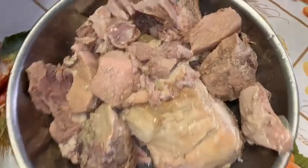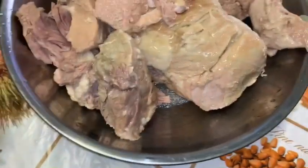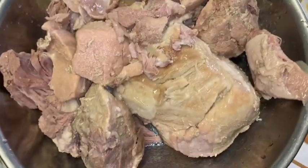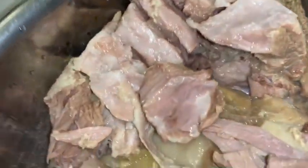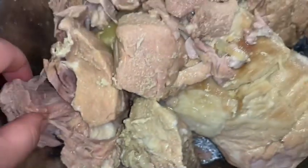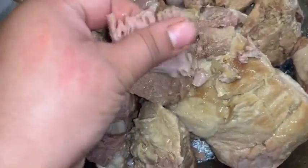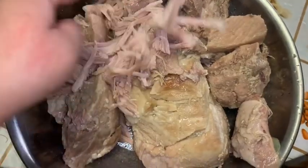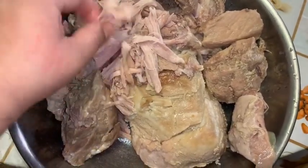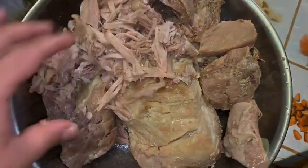Here's our pork that we boiled. My grandma actually did this step for me already. I'm assuming this is pork, but it has some of the bone in it, but I will ask to be sure. She just boiled it, I'm sure, for a couple of hours till it's nice and tender and ready to fall apart. She did this actually last night. We just reheated it back up, so it's easy to fall apart. So this is pork, the leg part. Now I just want to shred it like this.